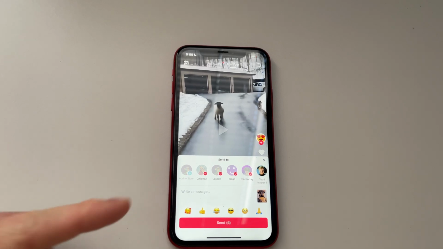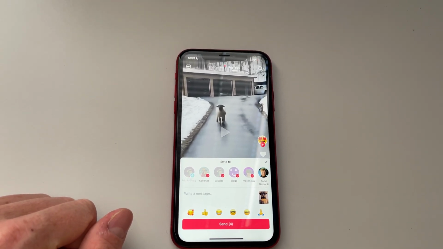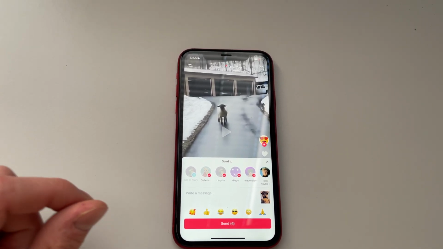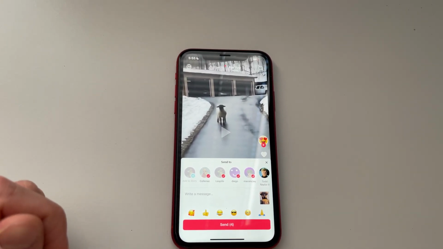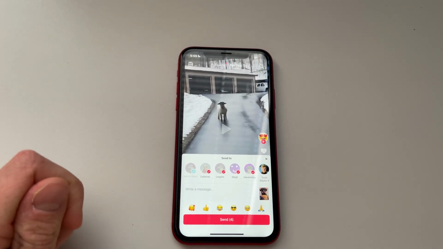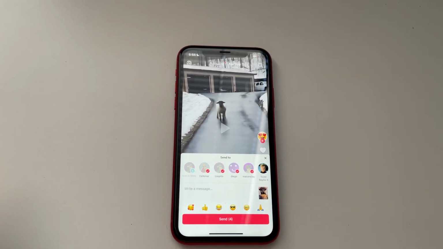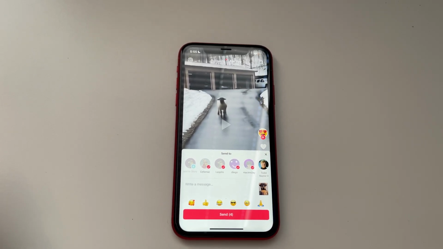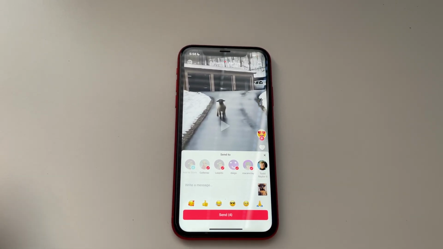However, we can see that on my device the create group option is not there yet. And that is simply because the create group option on TikTok is currently in beta, which means that not everyone has it and it's only out for a certain amount of beta testers, which are randomly chosen. So yeah, some people who are watching this video right now have the option and some people don't.